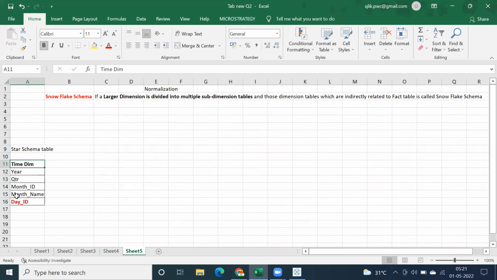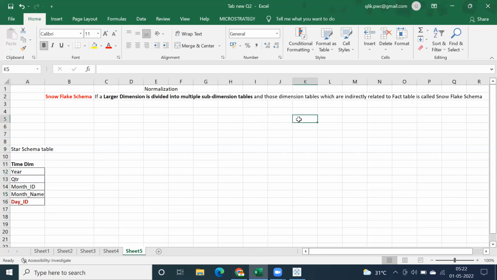This is a star schema table. It is not a larger dimension table here, but imagine a dimension table divided into multiple subdimension tables. Instead of having one dimension table, we may have an individual dimension table for each level. That is what Snowflake schema is.